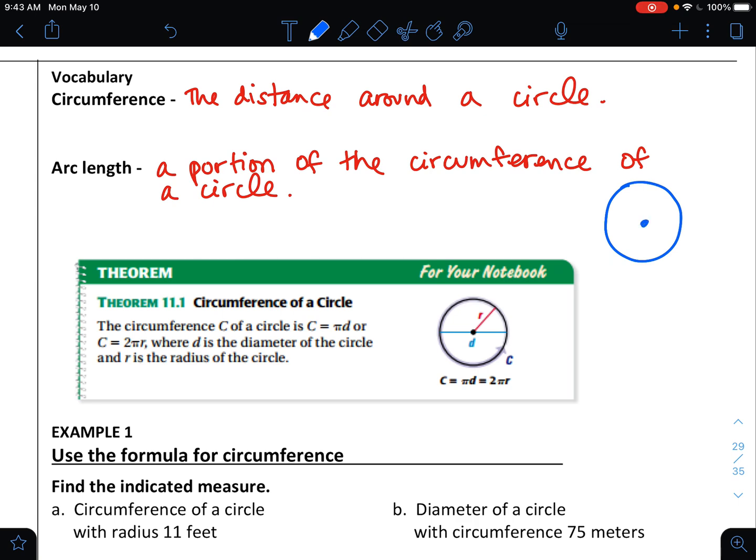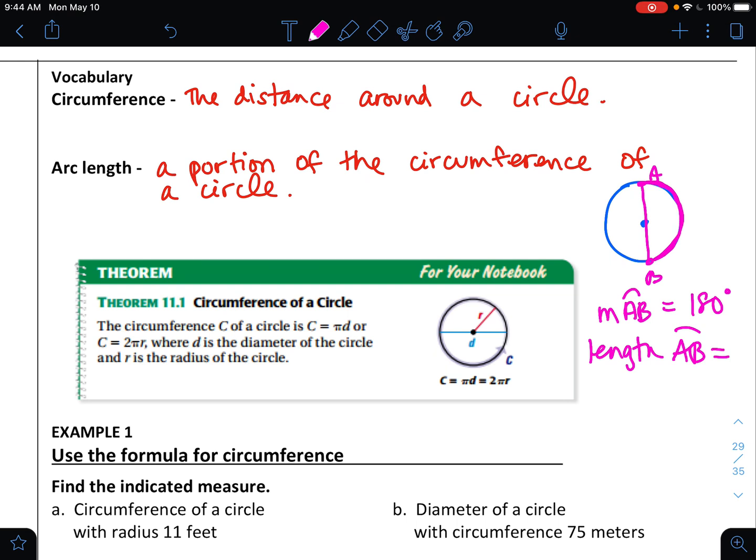So if we take a circle, I'm going to have 2 points here. Let's just call them A and B. And so I have two ways to describe this arc. So let's just say this is the diameter. So I already know that the measure of the arc is 180 degrees. Okay, that's a section of the 360. But the length of the arc is not a degree measure, it's an amount.